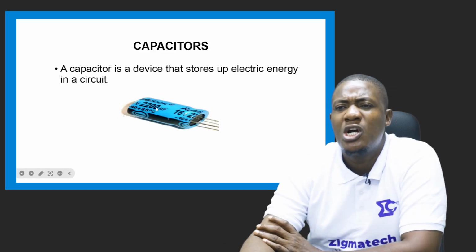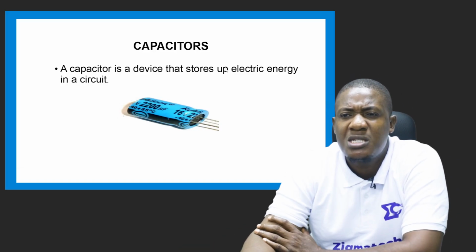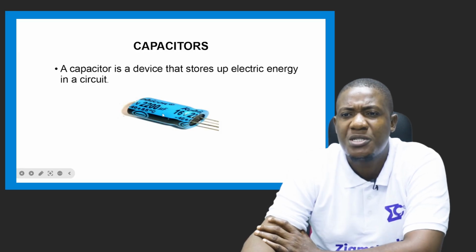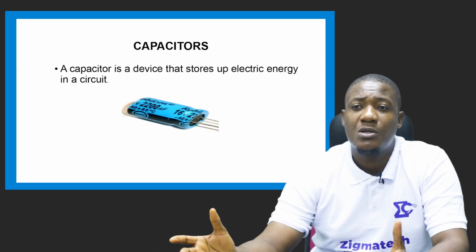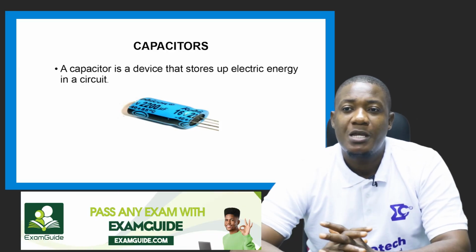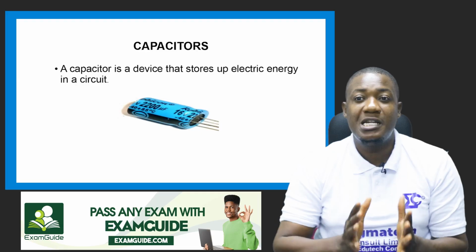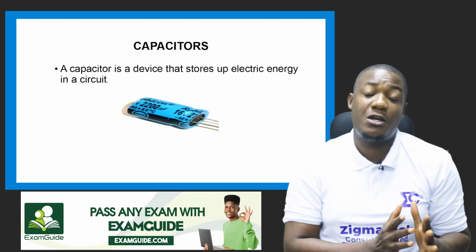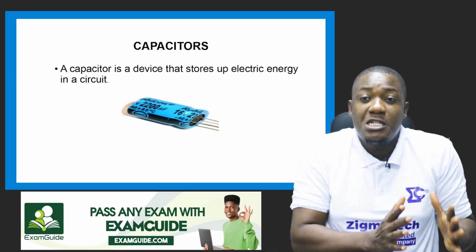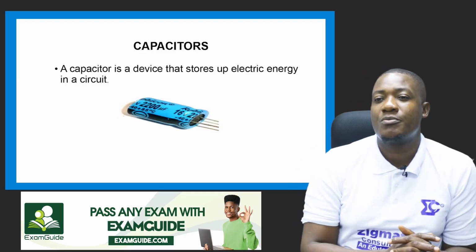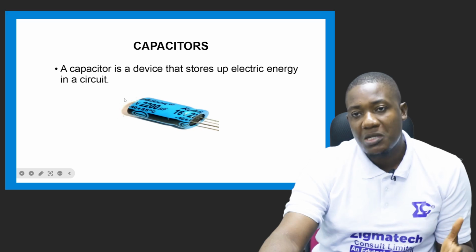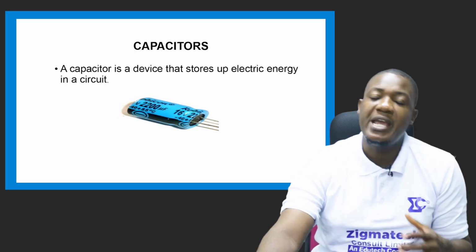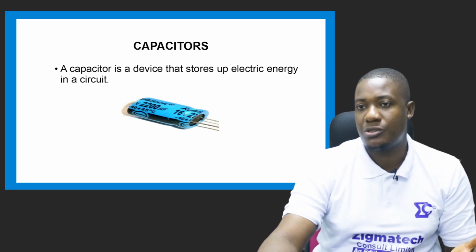When you open your radio, transistor radio, you must see this. Obviously, you must see this. It's called a capacitor. It stores up electric charges. All right. What it does is that it has a way of delaying the voltage, reducing the voltage that flows through the circuit. It does this storage in an electric field. So, a capacitor stores up electric energy in an electric field.